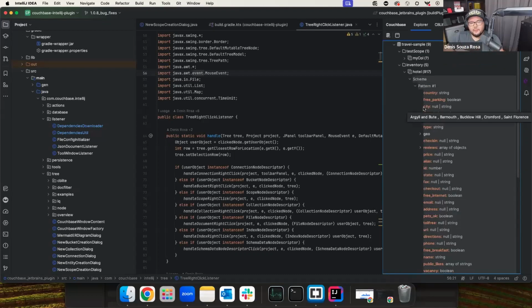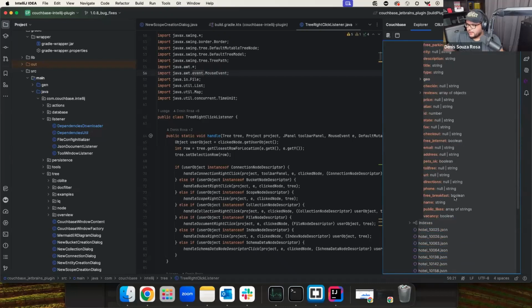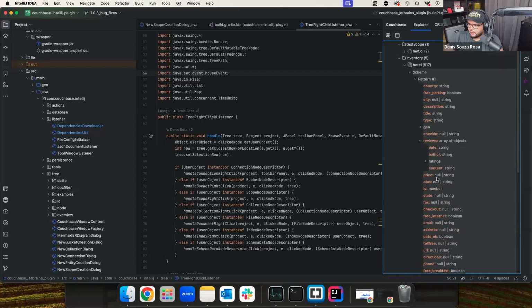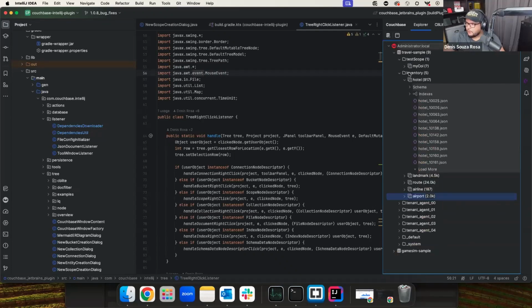So this is somewhere similar to a schema, right? Like a table schema in a relational database. And when you hover on top of this, you can see some examples of the values. You see type here is always hotel, but for titles, here are some examples. For country, you have France, United Kingdom, and United States, and so on. You can see this is a Boolean, sometimes it's null, or a string. This is an array, and you can expand the array and see this is a date, ratings, and so on. So this is pretty good when you need to understand how your documents look like, right? Good.